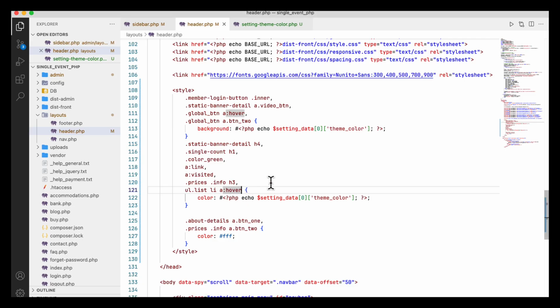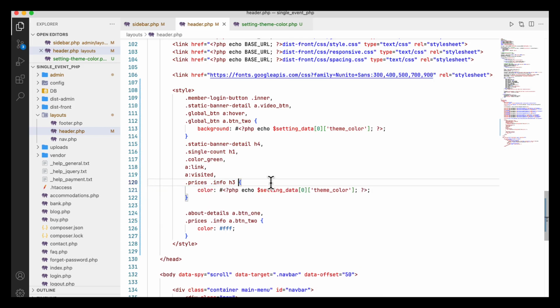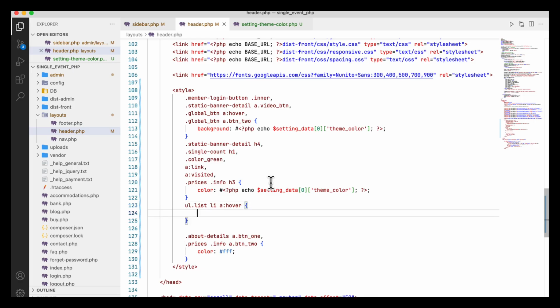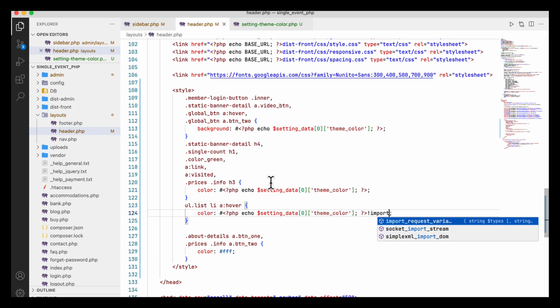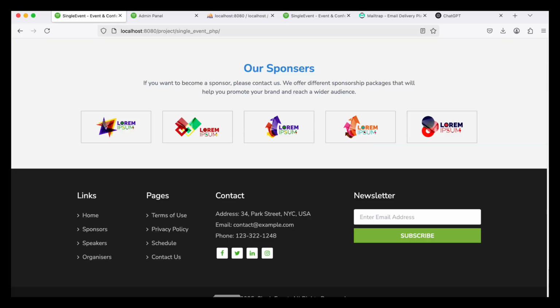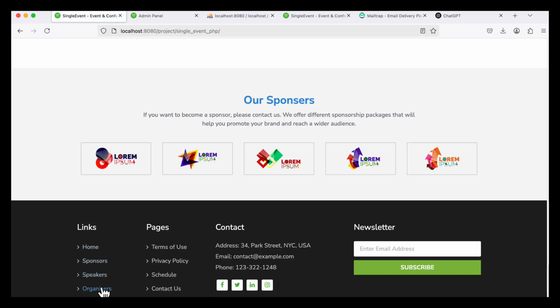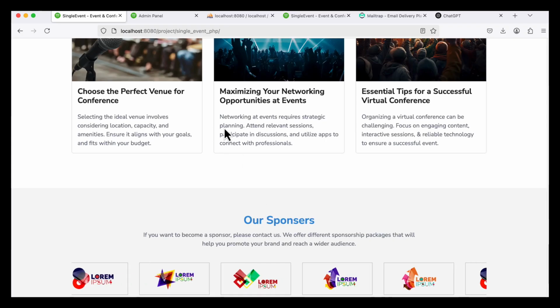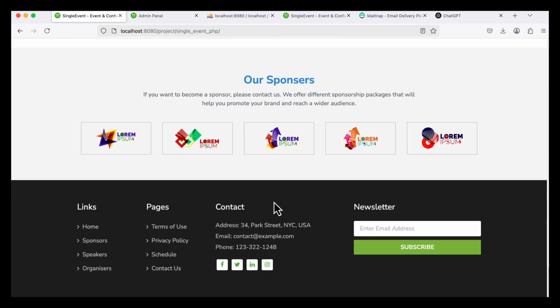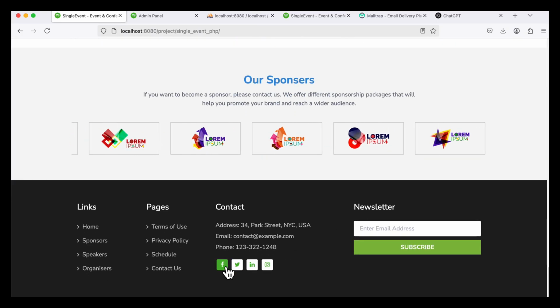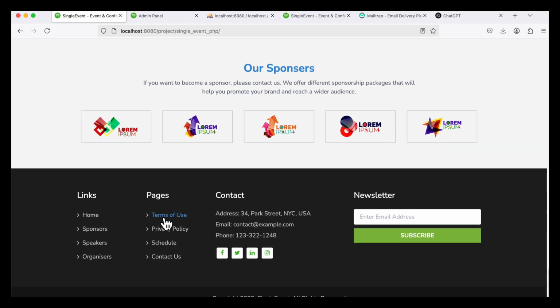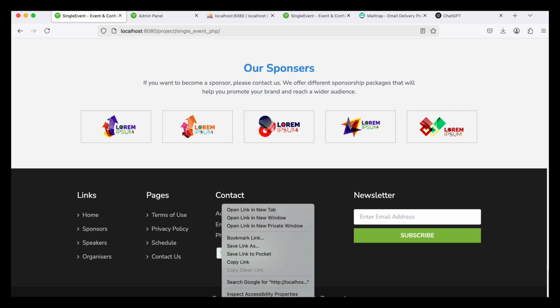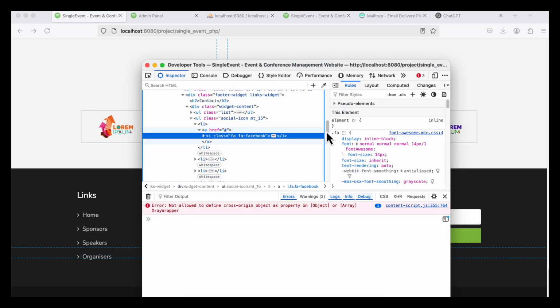So if I do not use important here, in my case it will not work, but the important can be a problem for other items here. So what I am going to do, I am going to use another one here, and here color, but important will be added here. Now let's check it. Yes, now it is working. So in order to change the color in this way, you must have a good knowledge in CSS. If you do not have good knowledge in CSS, it can be a boring or problematic task for you, that I am doing now. So make sure you have a good knowledge or at least a basic knowledge in CSS.